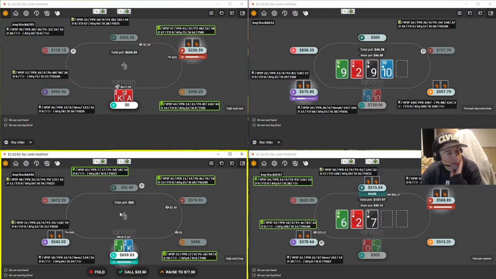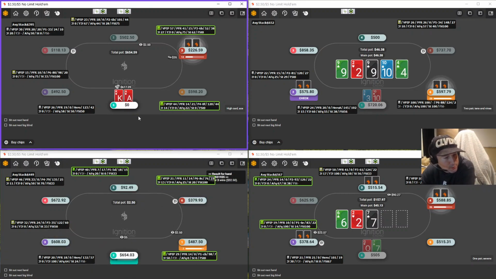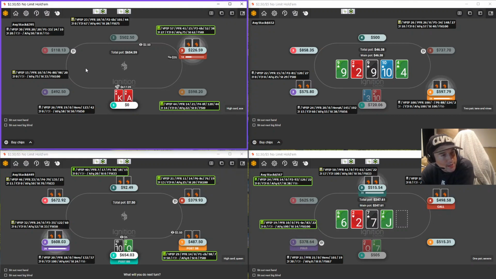Lower left-hand table, I raised king-jack under the gun using an 18% range, get 3-bet in middle position, and I will just go ahead and fold that and not think twice. No reason to do anything but fold on that spot with king-jack out of position in a very tight formation.